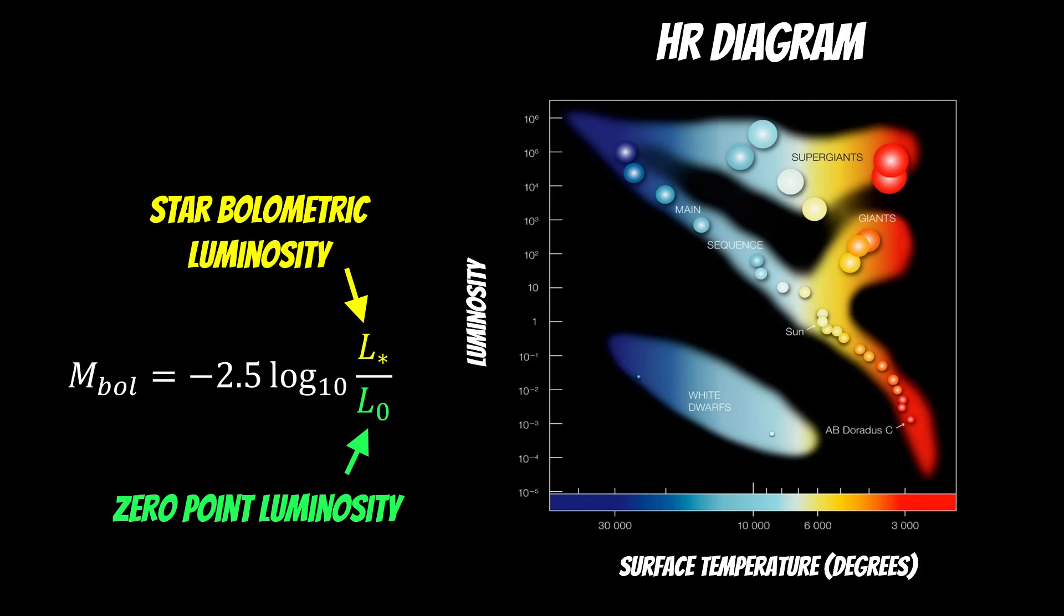Now, you can basically determine it or it's defined as the, well, from the star's bolometric luminosity. So on the right there, you've got your HR diagram, which is a plot of the luminosity of a star against its temperature. And you get this kind of nice plot here. And we use it for determining or looking at the stellar evolution because the stars do wander about on there as they evolve. And you can see the sun there. So you have that luminosity. So if you had the bolometric luminosity of the star, which is in watts, and you had the zero-point luminosity. Now, the zero-point luminosity is the absolute bolometric magnitude if it was zero. So you'd have a value for that zero-point luminosity. And you'd measure the star's bolometric luminosity. And then you would find your absolute bolometric magnitude for the star.